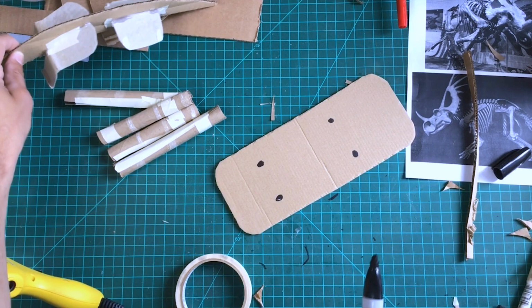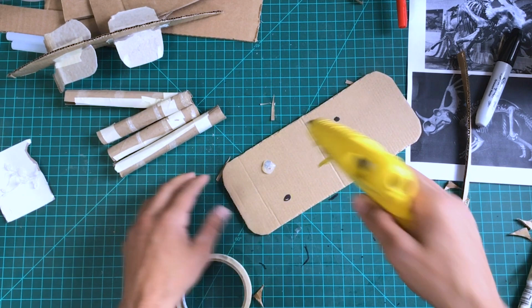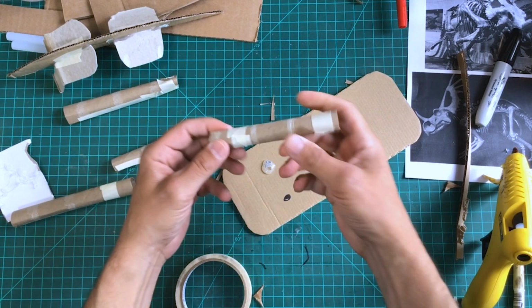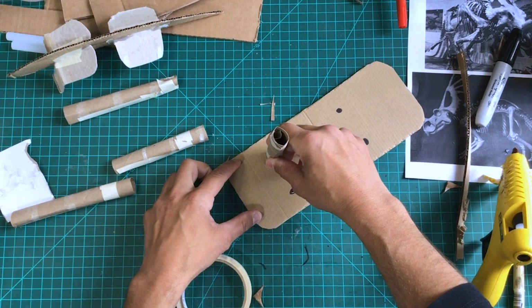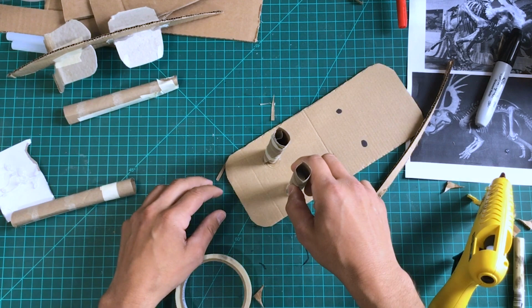And let's use our glue gun again. Be careful with it. Let's put a little bit of glue just underneath. See how I made that little bit? And these are going to be the short parts of the legs. So let's try to just make sure our legs stay in place, just like right there. There's one. And the other short leg is going to be up front. I'm going to do another big glob of glue like that. And we're going to stick this leg underneath here. All right, we got to let that dry.